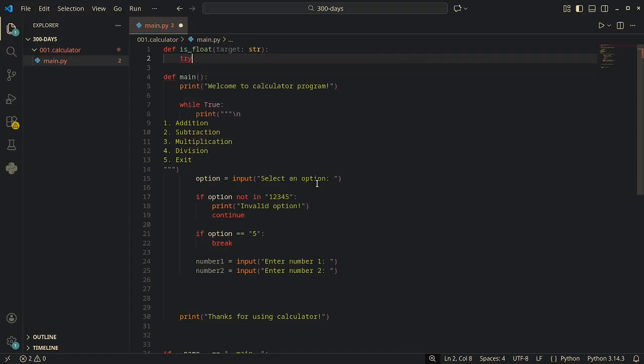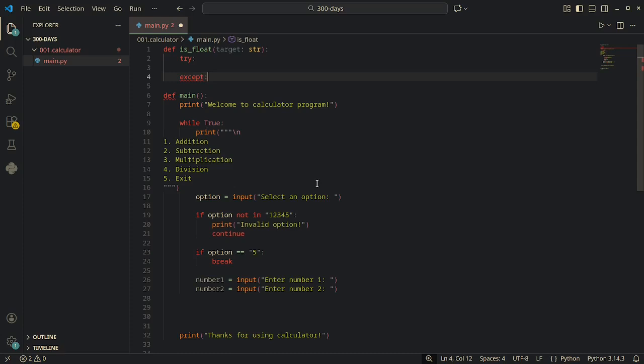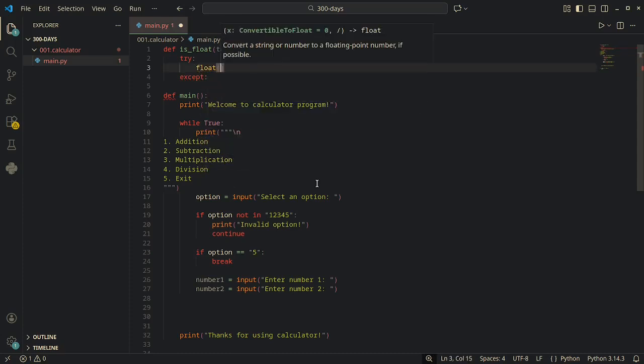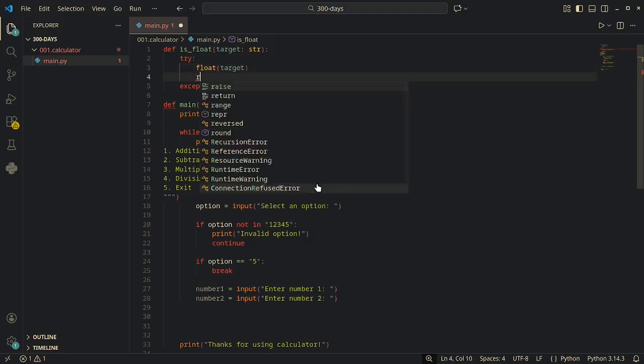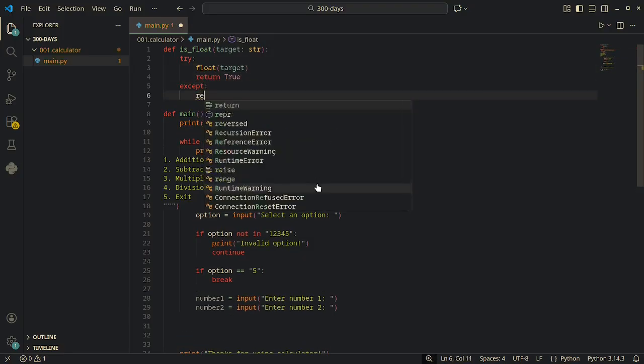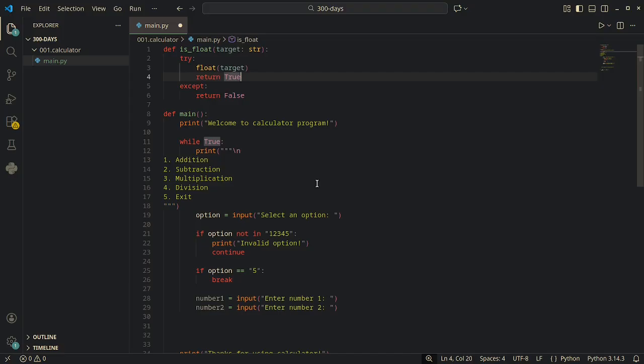And to check whether our target is of floating data type, I have to use this try except statement. So I'll just attempt to convert this target into a float. If it does not result in any kind of error, I'll just return true. Otherwise, I'll return false, because our program was not able to convert that target string into floating data type, which means that it cannot be converted to float.